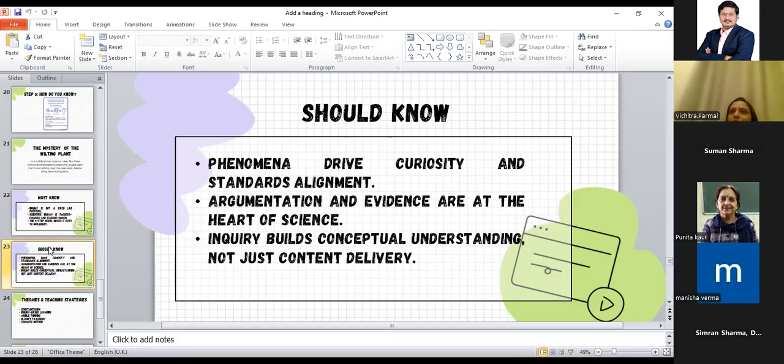Whatever you're teaching, like we have textbooks, content, subtopics, right? Pick one. That's how we plan our lesson plans and units. So we just pick one particular concept. Show them this is the connection to their real life context. Show them what is happening in their context. Go from problem to the investigation. And that will create argumentation, and evidence is at the heart of science. In a science-based unit, science-based inquiry, you have arguments which are backed by evidence, right? And inquiry builds conceptual understanding.